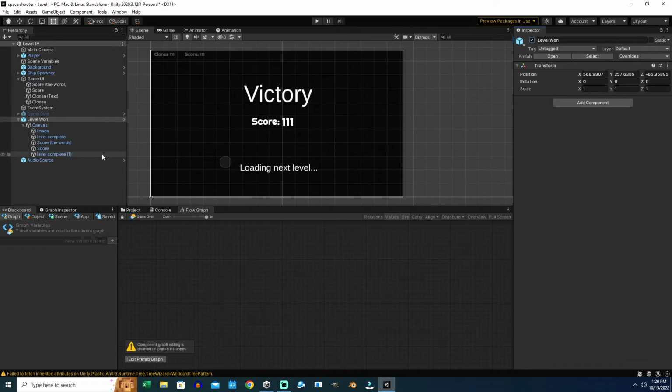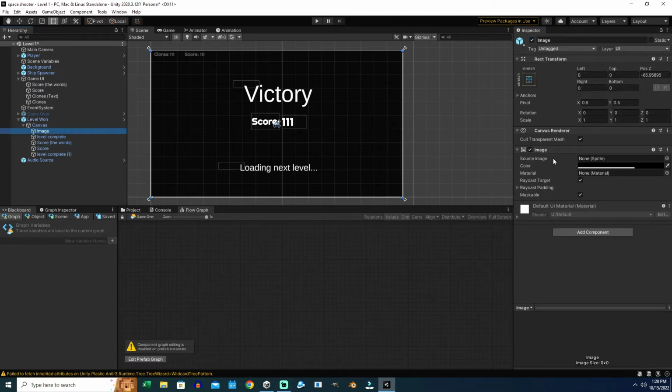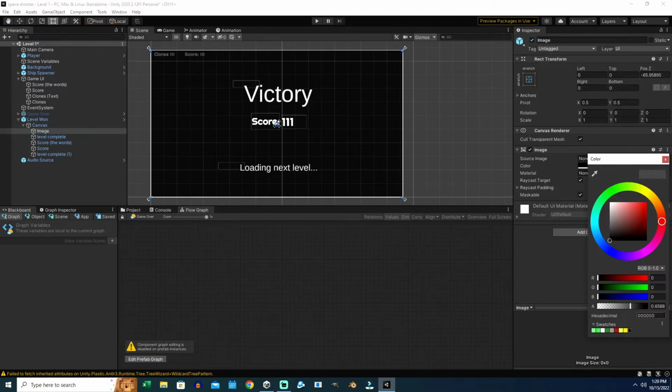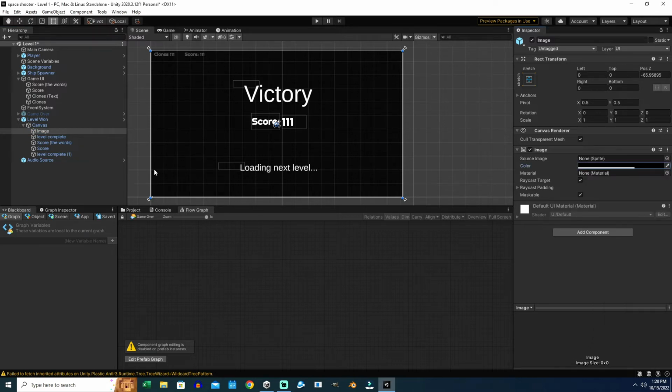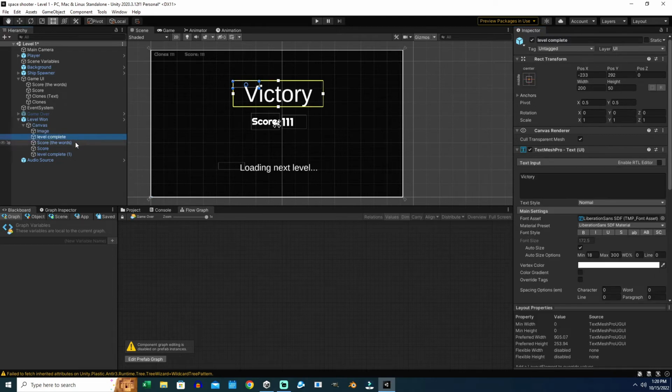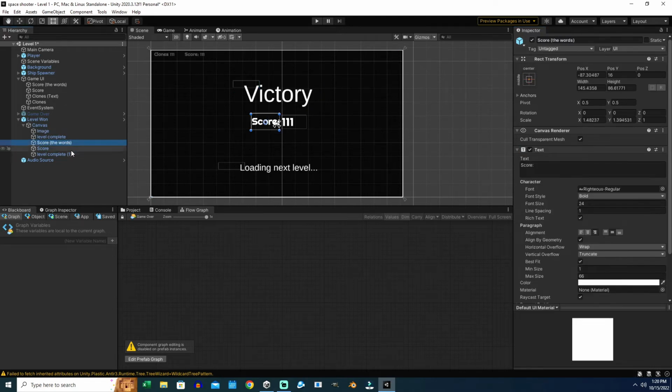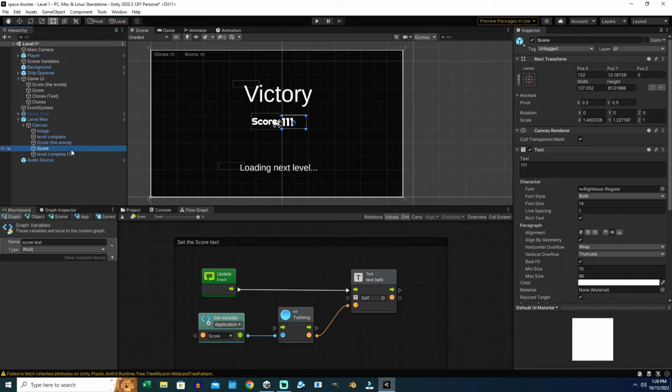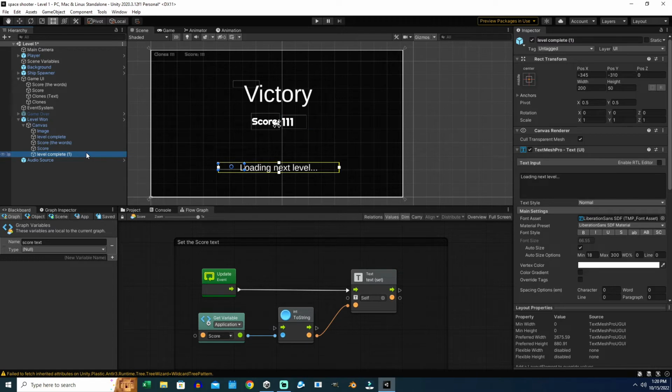element here. So it's going to say victory. Again, the same trick image. I would be surprised if this is actually a different. Oh, it is. It's 0.65. So I didn't copy it straight over, but it's a partially dimmed background just to make it look like it's faded over. It says level complete or victory. The word score. It's gonna pass my score through to this element also, which again is the same exact flow machine, and it's gonna say level complete.